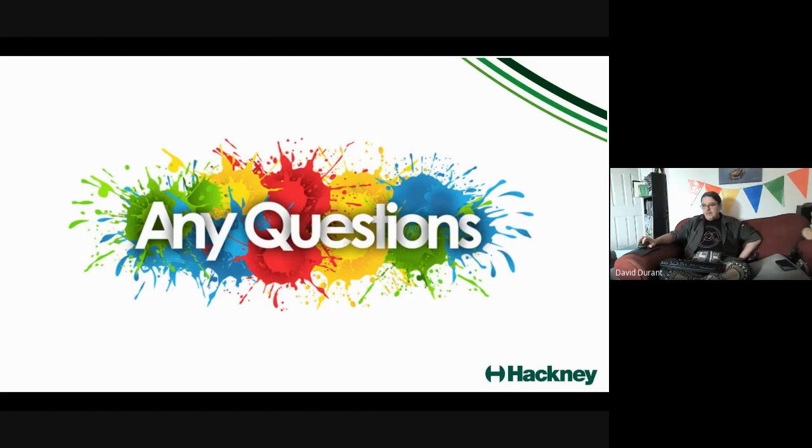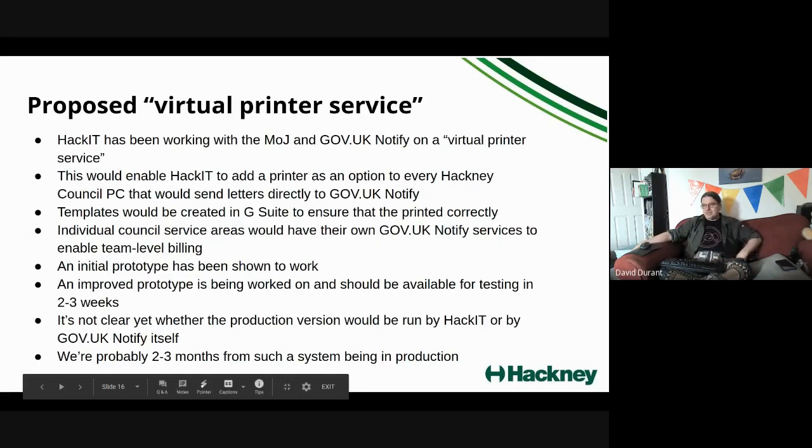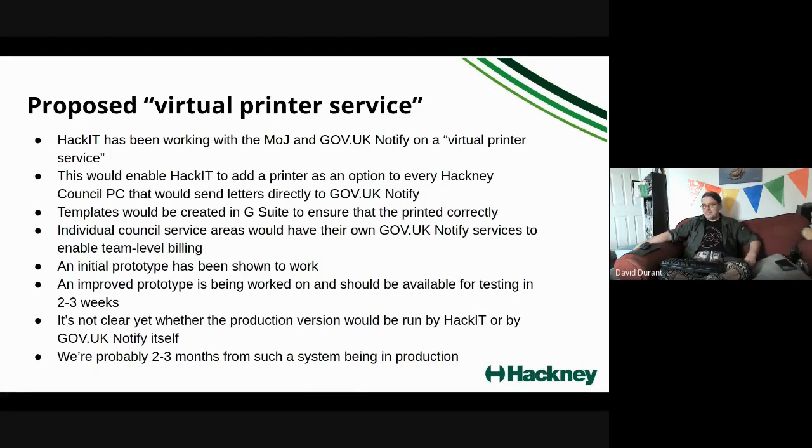So we had quite a lot of fun when we were doing the prototype for the virtual printer service, both in terms of trying to lay out the address to make sure it was in exactly the right place so it passed the layout validation, but then also trying to make sure that we were passing it valid addresses so that they would pass that part of the validation as well. So we're operating in trial mode, so we're not actually sending anything. But yeah, we had quite a lot of letters that we were sending to 10 Downing Street and Buckingham Palace and various other places. But you have to get the right things in to make sure that that works.